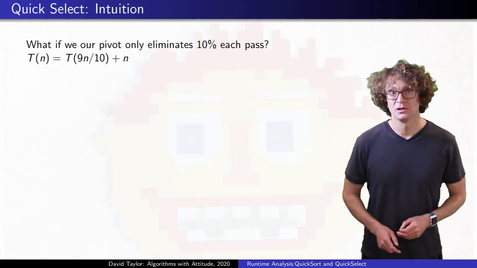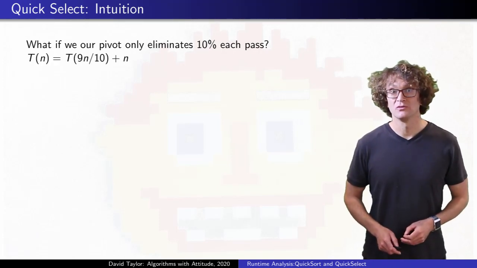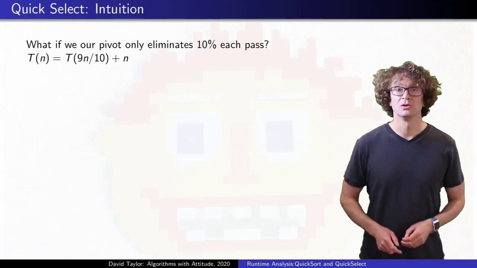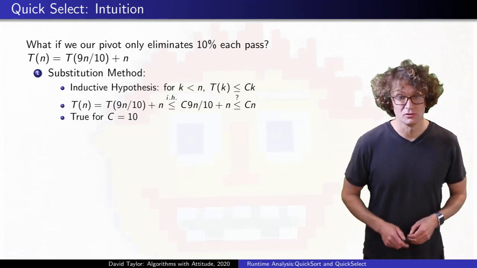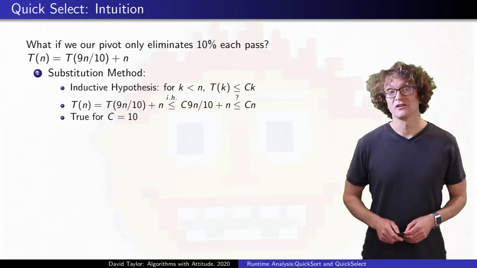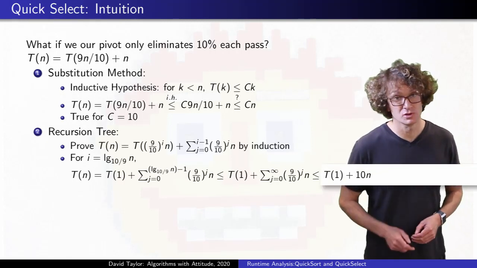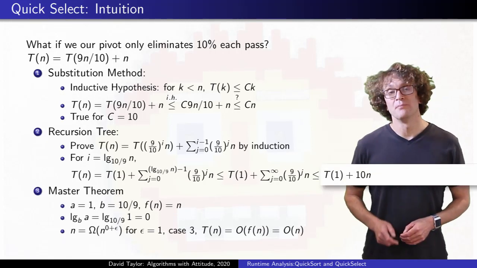You get a simple recurrence relation, and any of the three methods we've seen for recurrence relations can be used to prove that it's linear. We could guess that it's linear and use the substitution method, expand it using the recursion tree method, or use the master method.